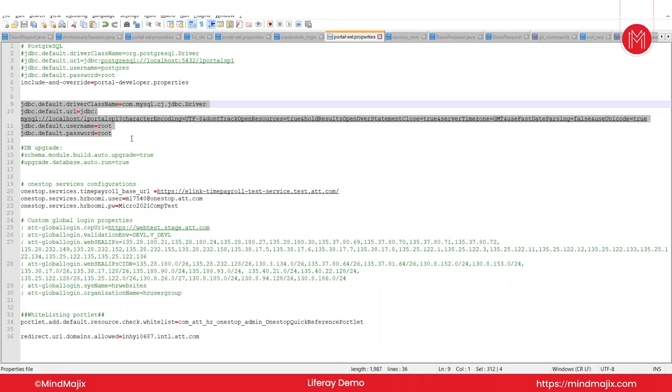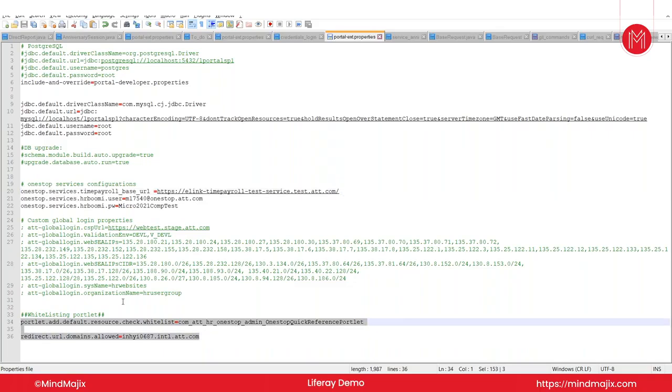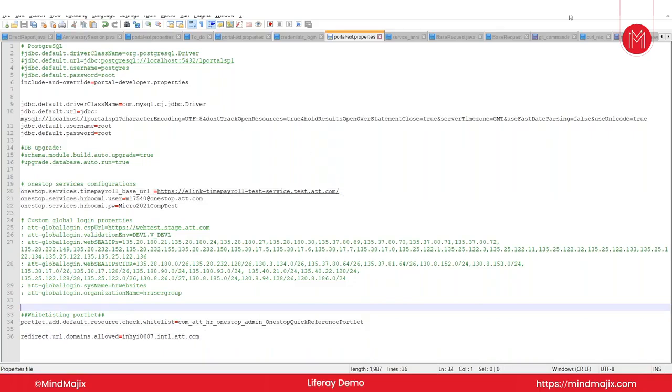I mean custom, either from Liferay, properties enabling or disabling certain things, or we'll have custom properties as well. So for example, you can see these are the custom properties. Okay, as part of the application, if we need, we can place them here. And for example, these, right, this is nothing but Liferay default properties. So custom as well as Liferay properties, we can do.